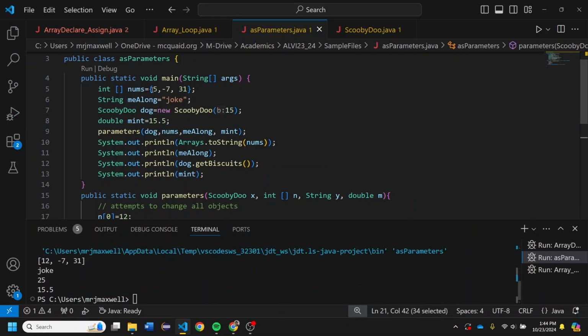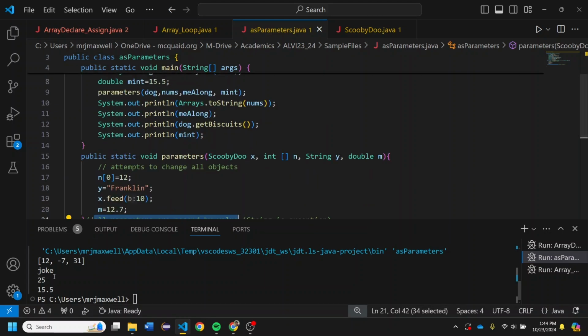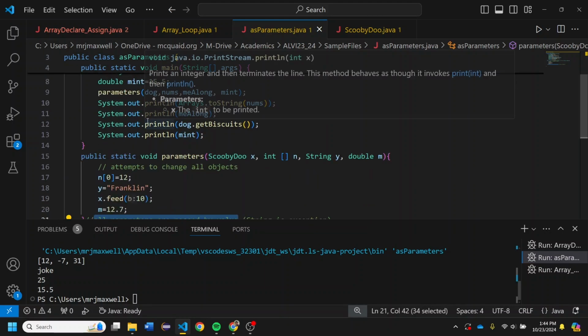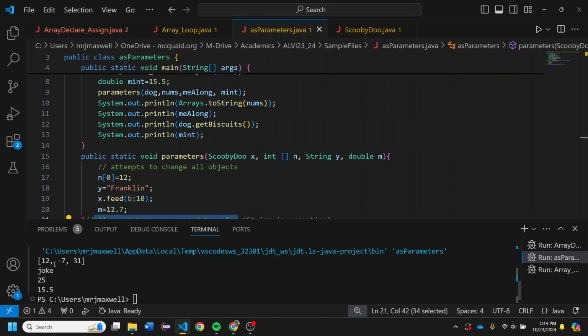So indeed we found the assignment of 12 did change nums, but string reverted back to joke. It did not accept the Franklin change.